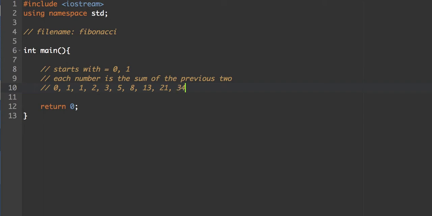The numbers do get quite large very quickly. So what we want to do is create a program that will display these numbers, because imagine that you were doing a real life example, and then for some reason you needed to access the 100th number of the Fibonacci sequence. So you can't use a formula to figure out what it is.